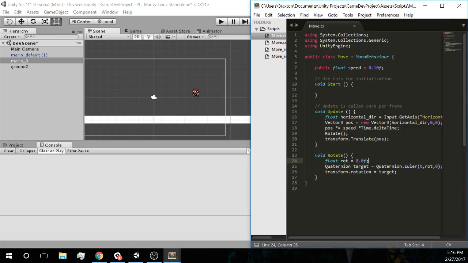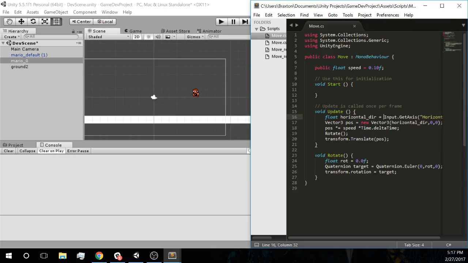The best way is something we've already done, and it's up here. Horizontal direction is your Input.GetAxis. Last week, if you guys weren't here, Input.GetAxis is Unity's way of saying, hey, I'm going to define these buttons, like A or D, or left and right on the keyboard, as an axis that goes from -1 to 1. So when I press left or A, I want that to be -1, or when I press right or D, I want that to be 1. So it gives us nice little numbers that we can work with instead of Boolean logic. And if you're on a joystick and you're pressing left, you'll only get a fraction, so you can make it move slower. It's really, really helpful, really nice, and it's pretty cool.